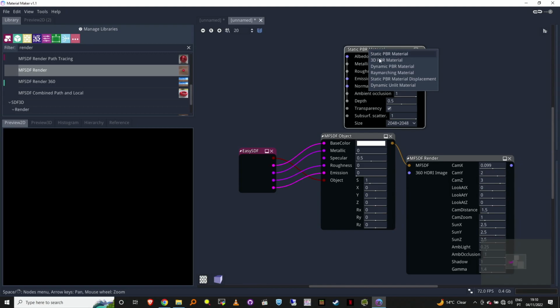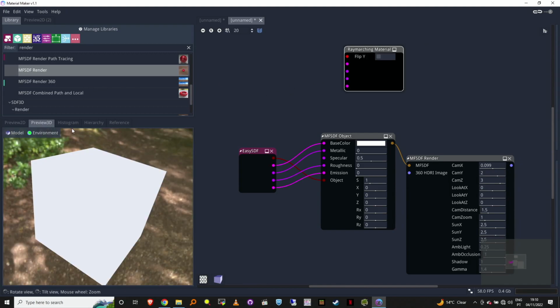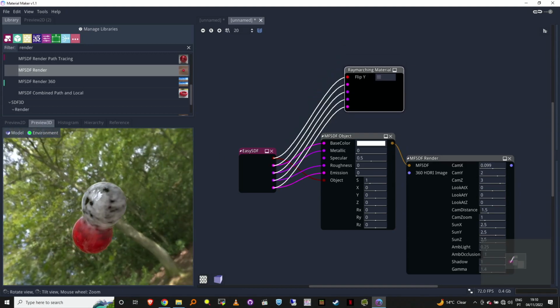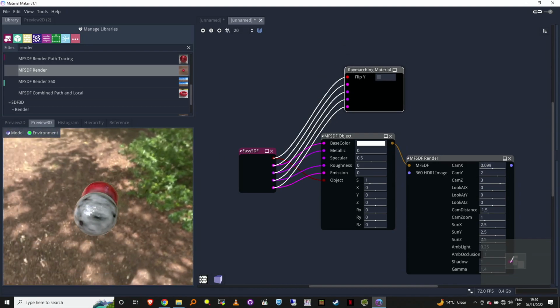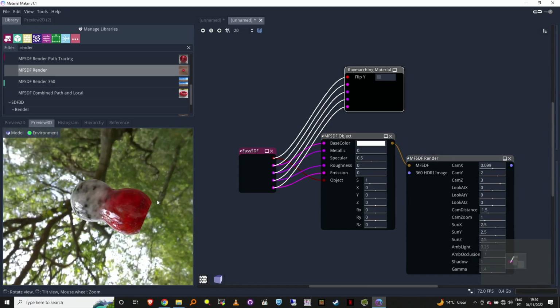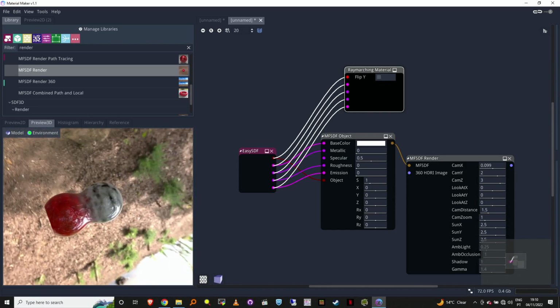I have to change here to ray marching material. Albedo, metallic, roughness, emission. So it also works inside that box that I was showing. That's why sometimes when the view is outside the box, you can see this. Okay.